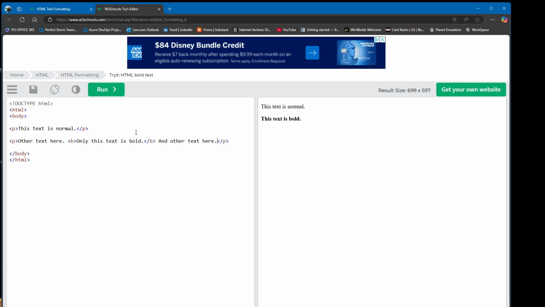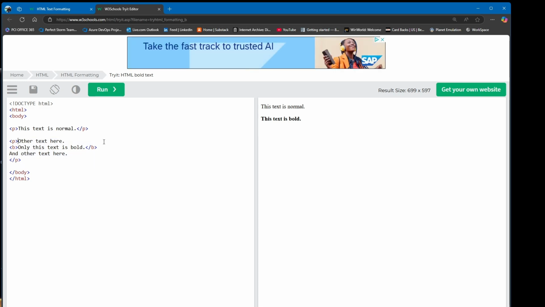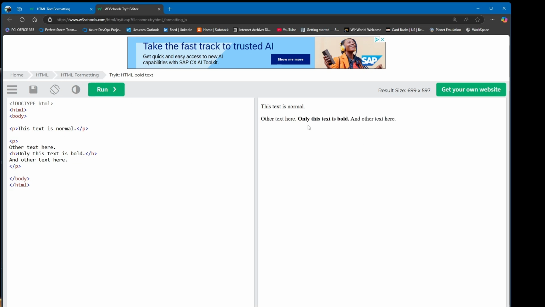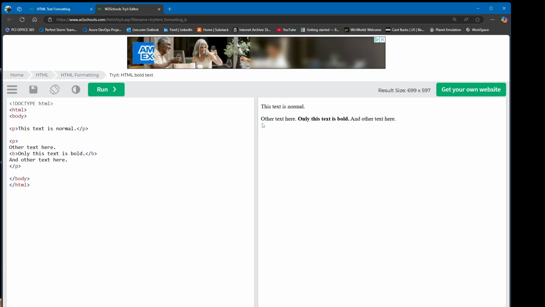And spacing doesn't matter. So if I wanted to, I could have other text here, and I could have this returned on a line, only this text is bold, and I could start here on the next line and say another text is here, and I could even put the closed paragraph in the last line, so I have it all lined up like this. And if I wanted to really get particular with it, I could put this paragraph on its own line and have it all like this. And if that's how I wanted it readable for me to edit as a web editor, I could do that. When I run it, it doesn't matter. It's going to do what the markup says.